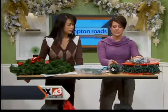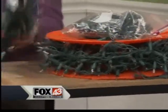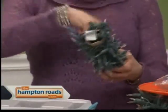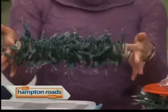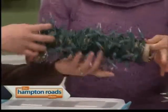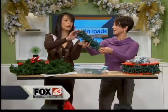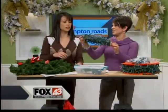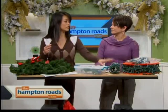Okay, so lights are the huge thing. I felt like all I was going to show you were lights today. There's tons of little contraptions you can buy, but you don't need them. This is just a paper towel holder. This is one string of lights, fits on a long one. So just roll it up, stick the ends in, and that is a really inexpensive way. Oh, that's perfect. So you stick the plug part in here. That's ingenious. I think people sometimes feel like if they're spending money on something, they'll be more organized. And this doesn't cost a thing.